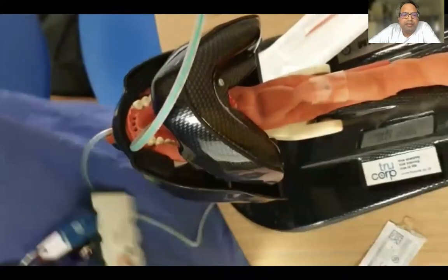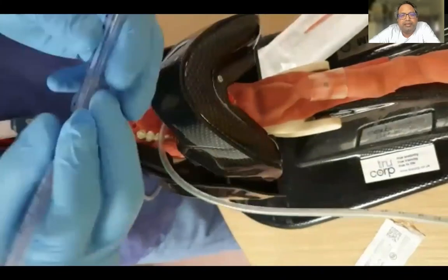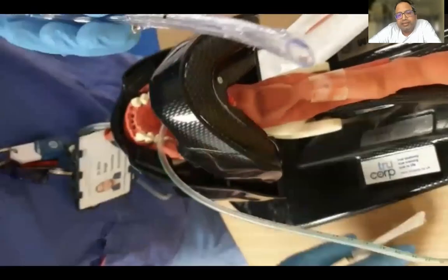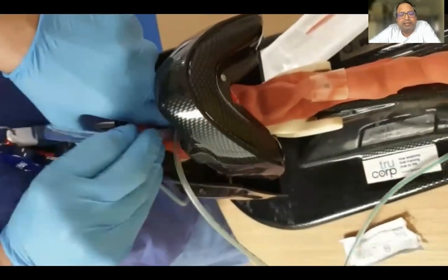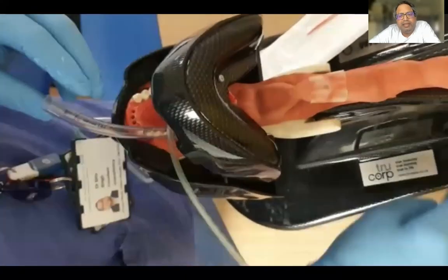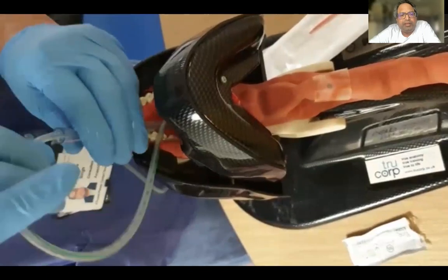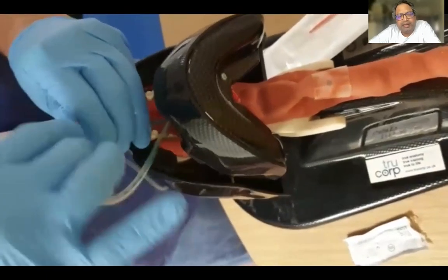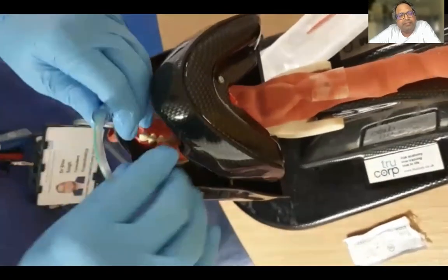The next thing we need to do is to take our split endotracheal tube and jelly that as well and insert it into the esophagus. It will go in straight into the esophagus. And through this, you thread your NG tube in. Thread it all the way. Take a good length of it so that you have a decent amount of length in the esophagus.